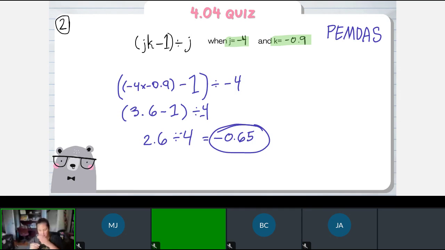Numbers 1, 2, and 3 are pretty easy, but 4 and 5 get a little more tricky. So if you're thinking, oh, I can do that, this is easy peasy, good, just wait until we get to number 4 and 5. It gets a little tricky. You guys can still do it. It's just tricky.